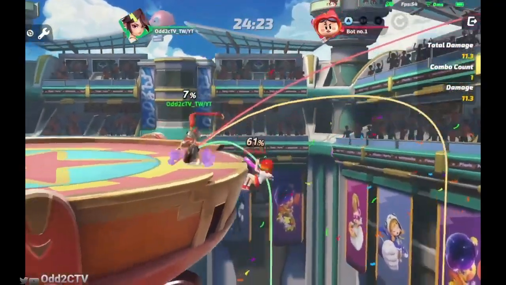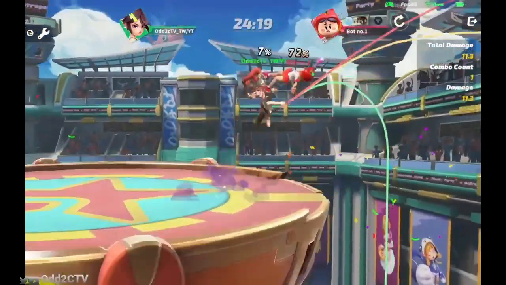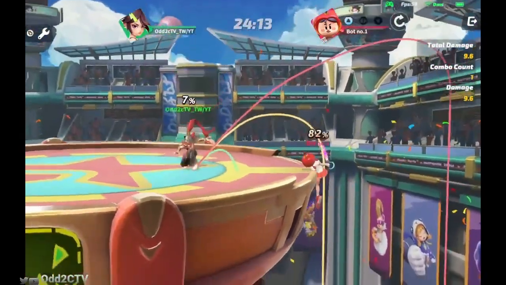This move has a sweet spot and it has a sour spot. The sweet spot for this move is the initial startup of this move. So when it comes out, the sour spot is the lingering hit.